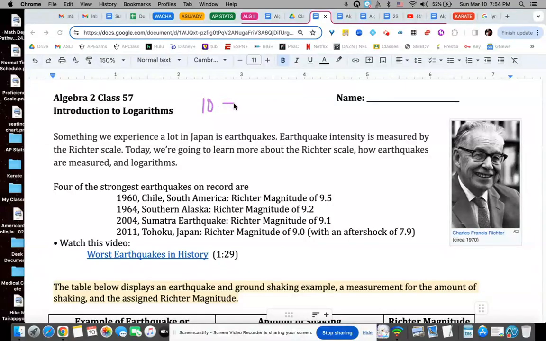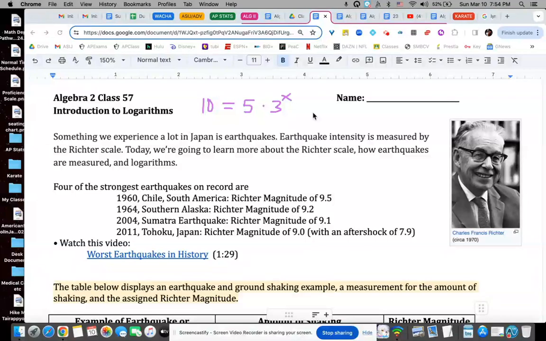If I had 10 equals 5 times 3 to the x, we have some exponent unknown, right? We have a variable up there we're trying to solve for. Up until this point, we've said that you have to graph that out to look for the solution. But using logarithms, we're going to be able to solve this equation. That's just one of the many things logarithms do.